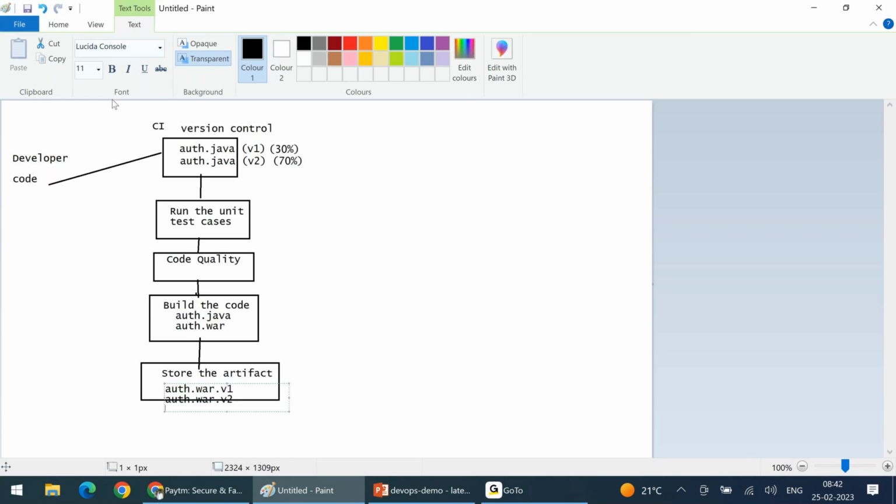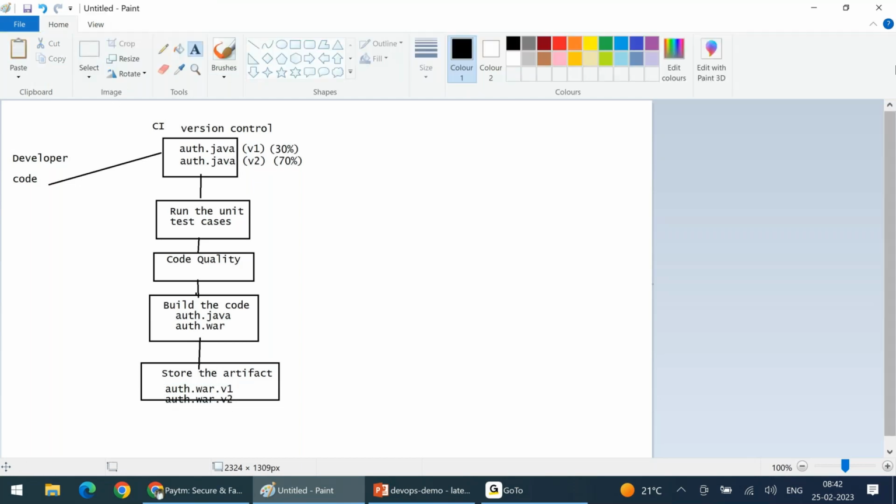Artifacts. So what are artifacts? The converted code. On the servers, what we discussed, like environments: development environment, QA environment, the staging and the production environments, right? There we are going to run the code, nothing but the artifacts we are going to deploy. The war files or jar files we are going to deploy on the servers, not your .java code or .NET code or Python code. The converted code we are going to deploy.